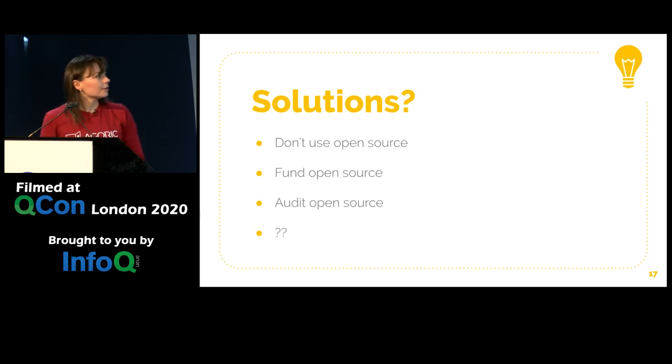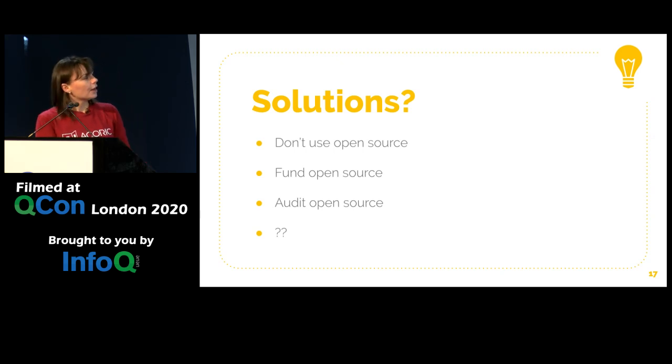So I think this solution isn't very practical. So another solution that people have been proposing is to fund open source developers, right? So let's pay someone to maintain these packages, and if someone is paid to be responsible for them, then hopefully the security will be better. So I think this is good. We need to pay open source maintainers, we need to pay open source developers, but just because someone is responsible doesn't mean that they can't be compromised or they don't make mistakes, right?